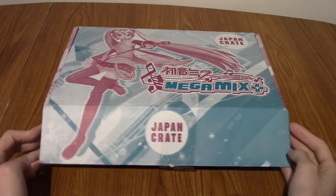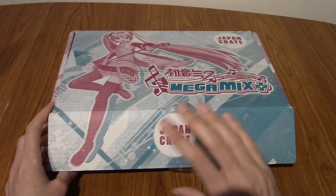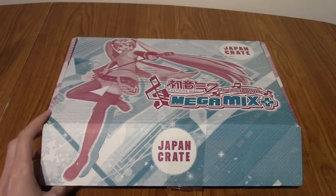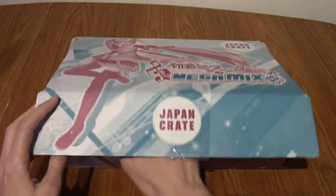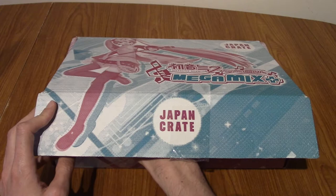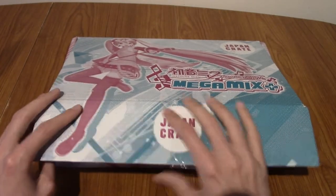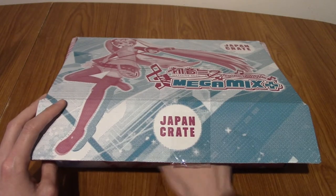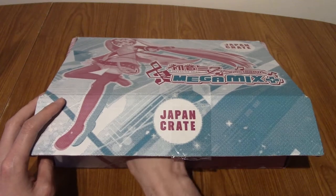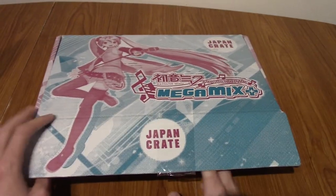All right, it is open. And as with tradition from my previous JapanCrate videos, I'm not going to give you guys a look because I want you to experience it as I do, which is basically diving blindly in and sort of taking a look. So we've got the cheat sheet, which I'll put to the side because, as with tradition, I'm going to take a look at things, try and read them, and kind of see what snacks they are, and then I'll see how close my kana reading is to the actual thing.